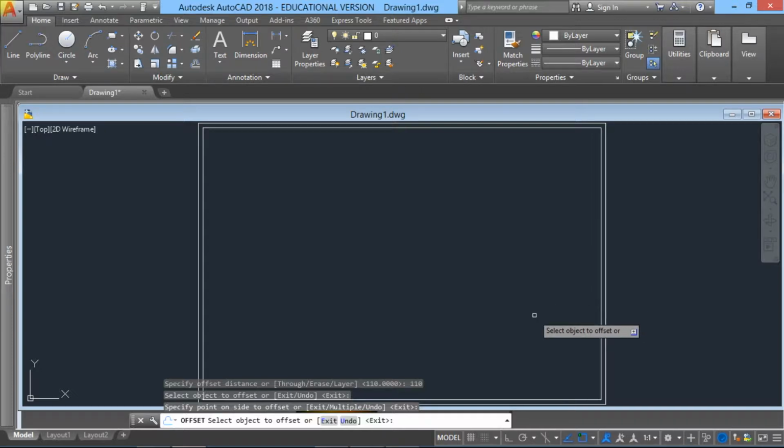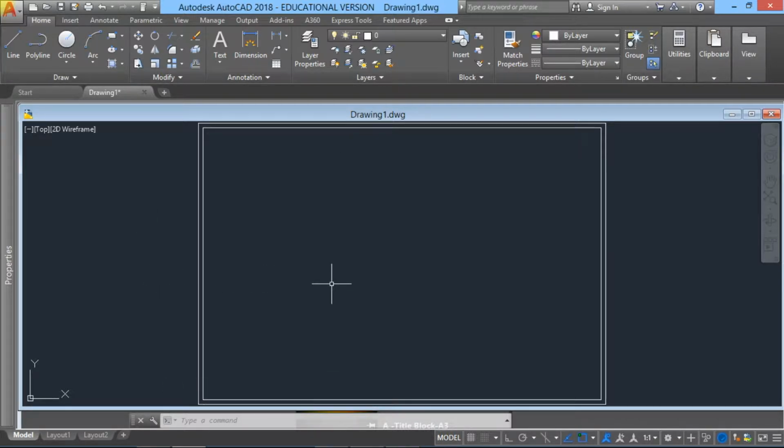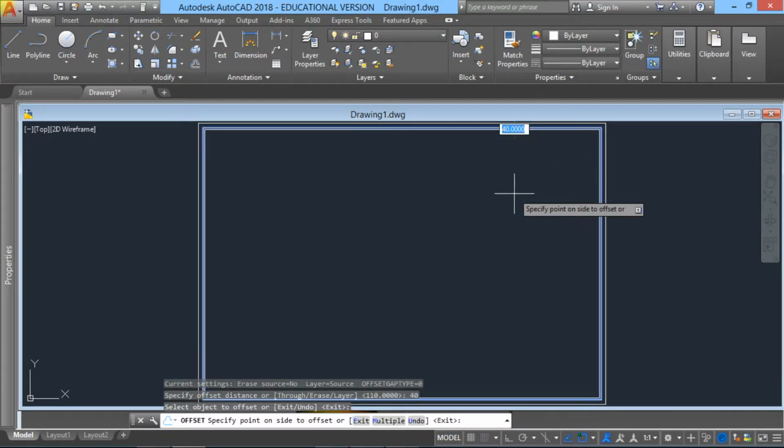My next definition for building this wall is going to be the cavity area between the brick veneer and my timber frame. That cavity area is going to have about 40 millimeter. Then if I use offset again, this time I put 40 millimeter. I choose the subject and object and side of offset.